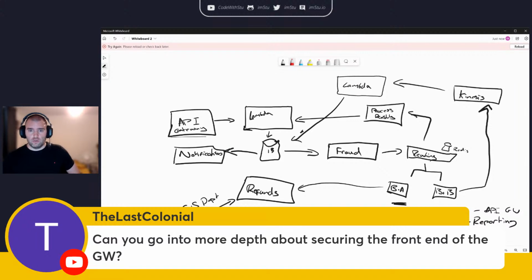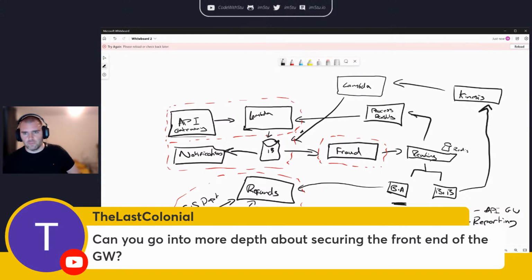Once you're inside the system, it goes back to one of the points earlier around isolation. So this is going to be like your web tier. That would probably be in one AWS account, your fraud system in a different AWS account, notifications, again, different. Refunds, because of the use cases with customer services, different, because you might have a VPN here that people come in and use to access refunds from there.